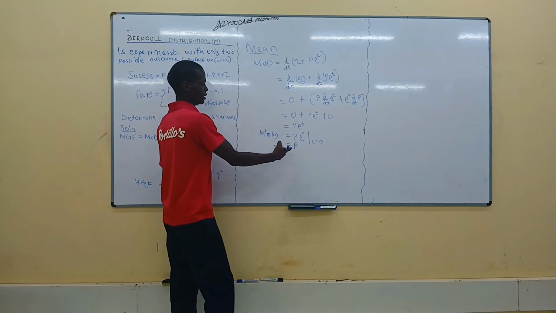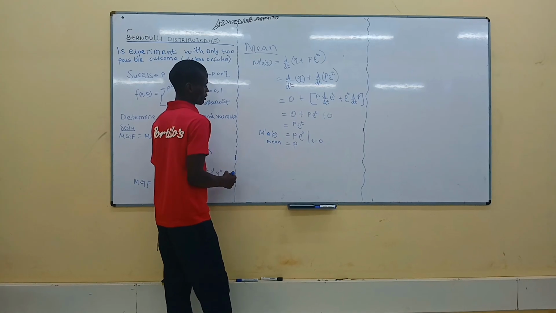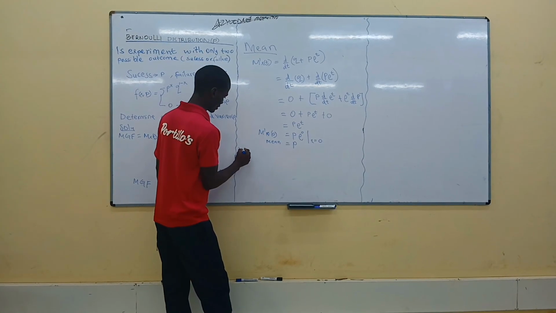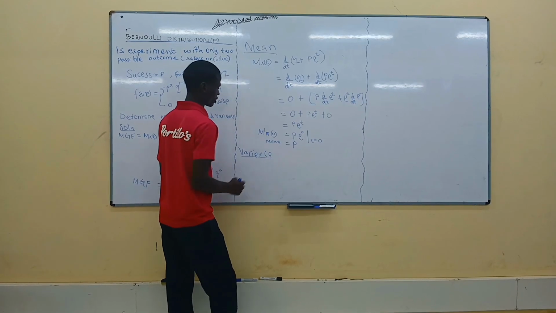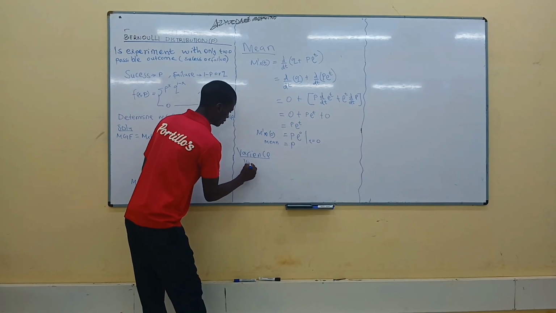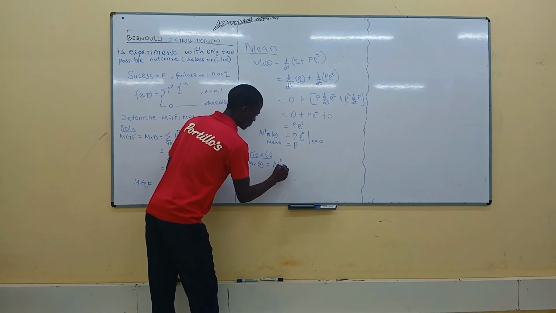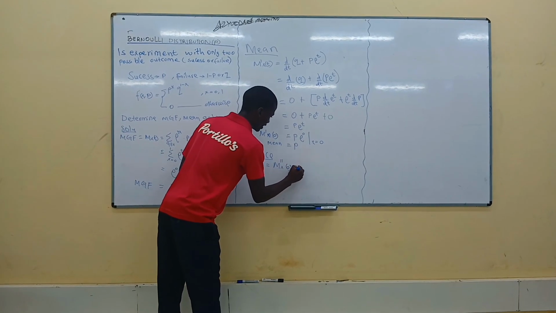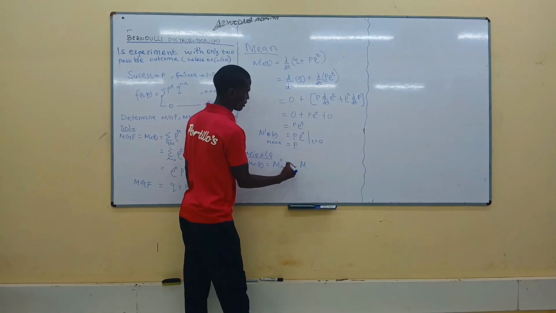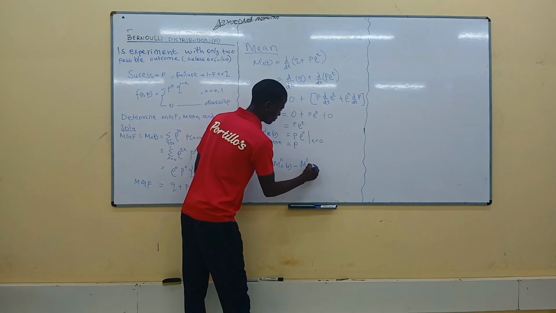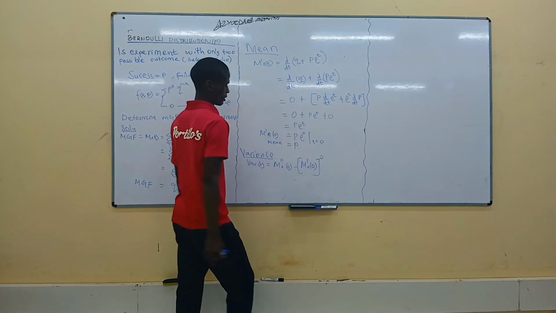This is going to be the mean of the Bernoulli distribution. Let's look at the variance of the Bernoulli distribution. Variance is given by the second derivative at t equal to 0 minus the first derivative at t equal to 0, squared, where the first derivative at 0 is the mean.